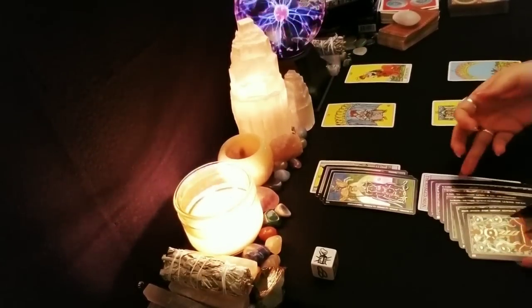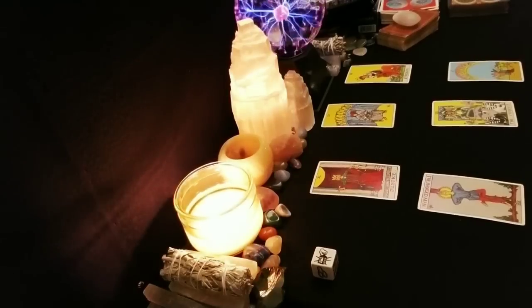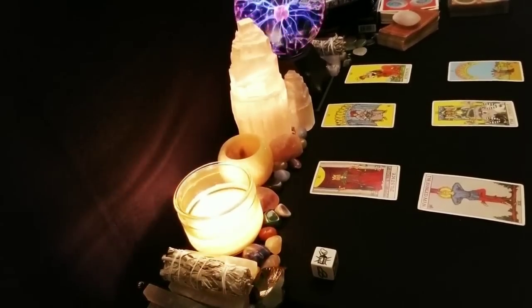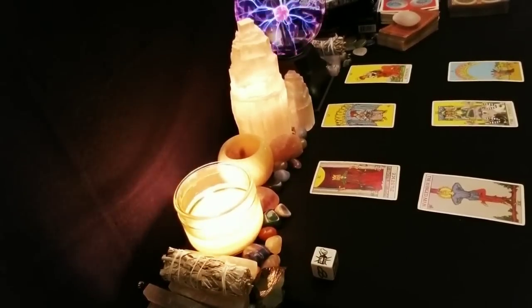I know that it feels like you're trying to stay still positive, even though you're going to have a lot of negativity going on. I do feel like we did have the Seven of Swords. We have some deception going on here. I don't know, I'm getting that a lot this month so far coming up. I'm getting a lot of people being like this. I don't know what that's all about.